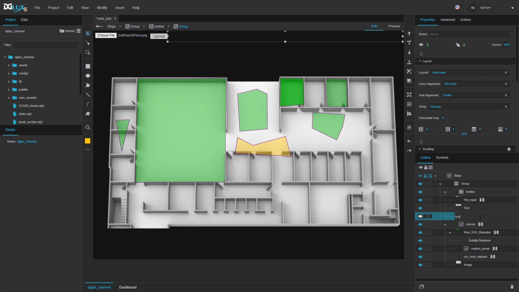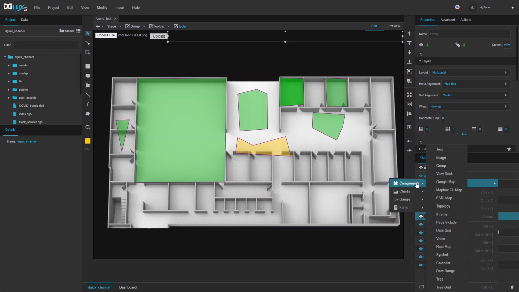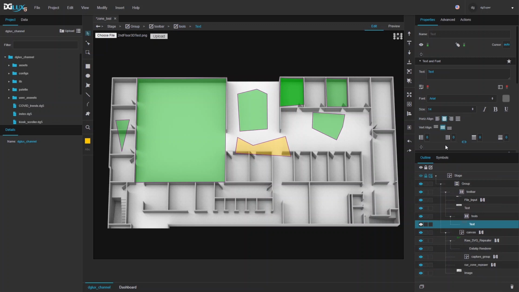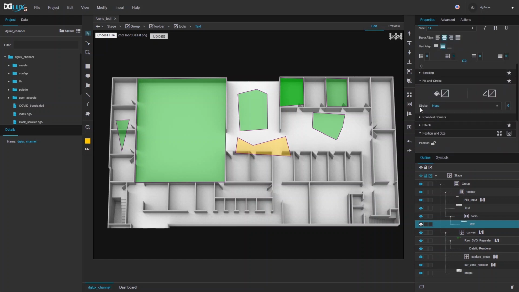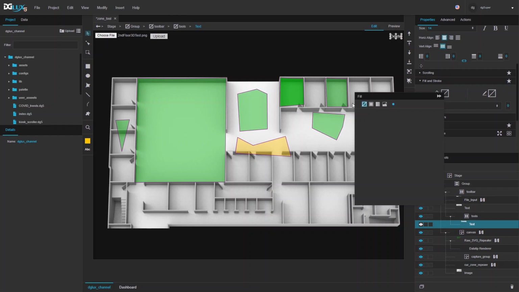So let's do tools as the name. Right, and inside I'm going to add a button. It's just going to be regular text. It's going to say delete. It's going to be white text on a red background.